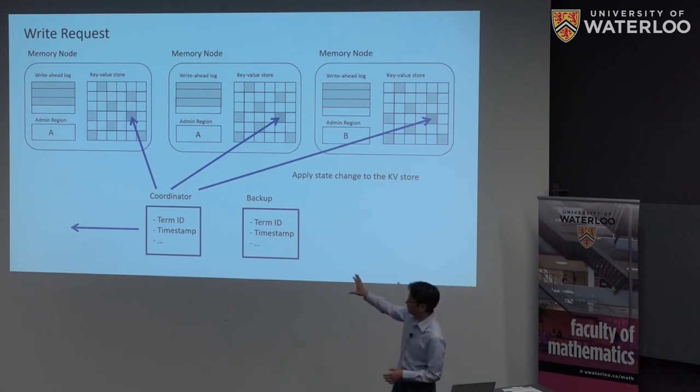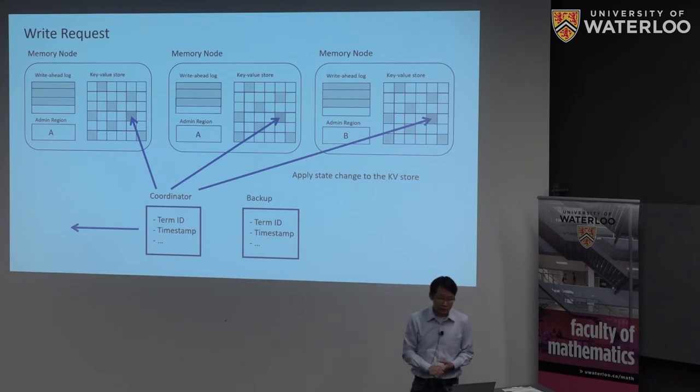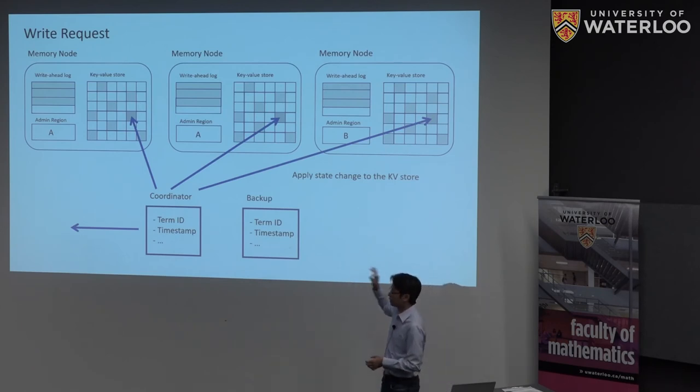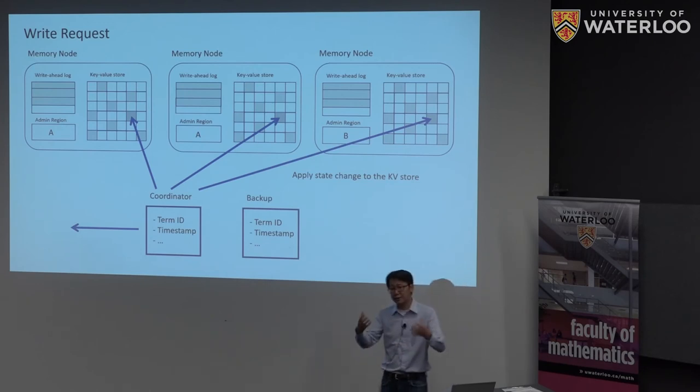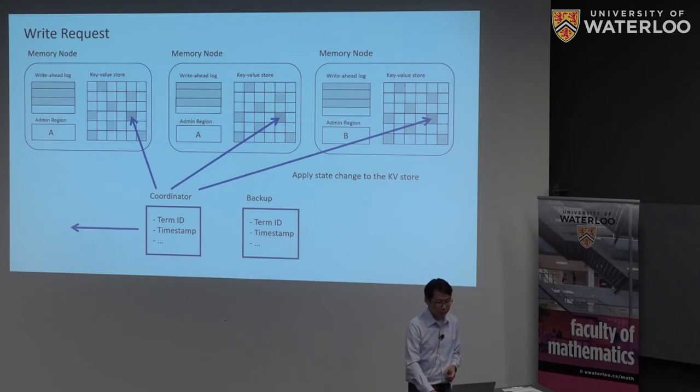Now, if the coordinator were to fail, handing over to the backup is fairly straightforward. The backup node just needs to apply any uncommitted log entries into the key-value store, and it doesn't require any state transfer in order to become the new leader because the CPU nodes are essentially stateless. In summary, the design reduces the cost of our system by only requiring F+1 CPU nodes instead of the 2F+1 CPU nodes that you would normally need if this was a standard consensus protocol.